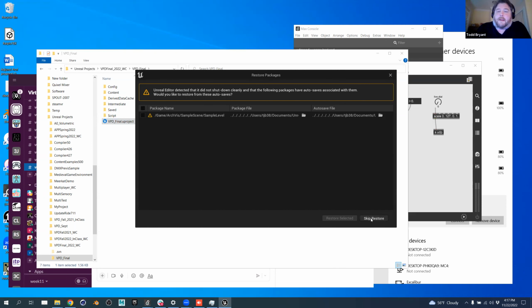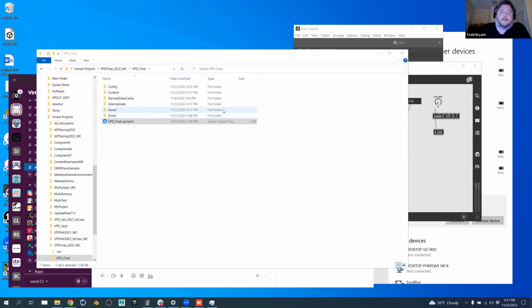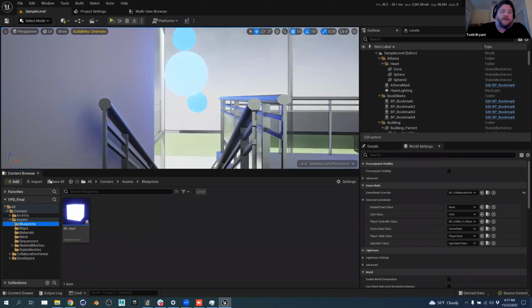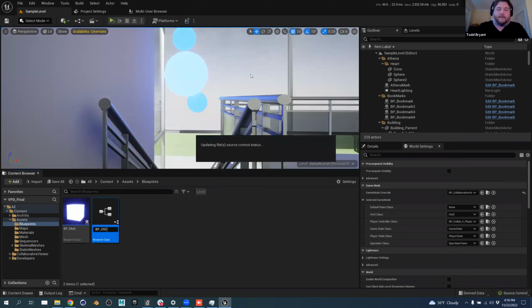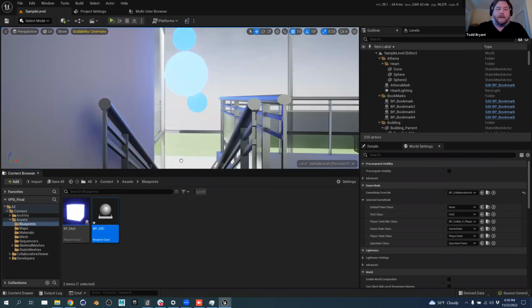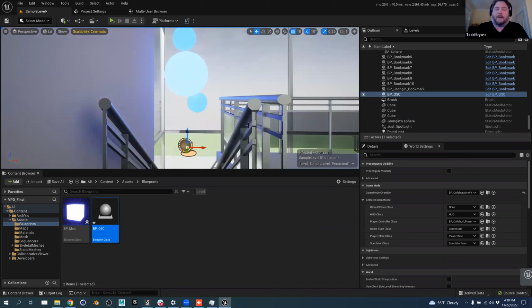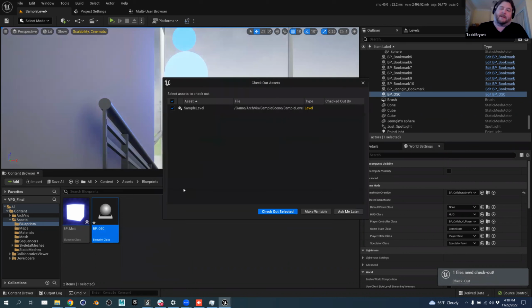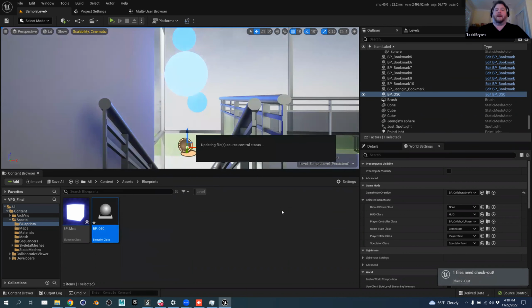Do I care? I don't care. So let's see if I still have my blueprint. I don't, that's fine. We can do it again and we'll learn something more from a BP OSC. Throw it in the map. Doesn't matter where. I could check out. So now I'm locking the map so no one else could check it out. Right. I'm checking it out. So now I own it.